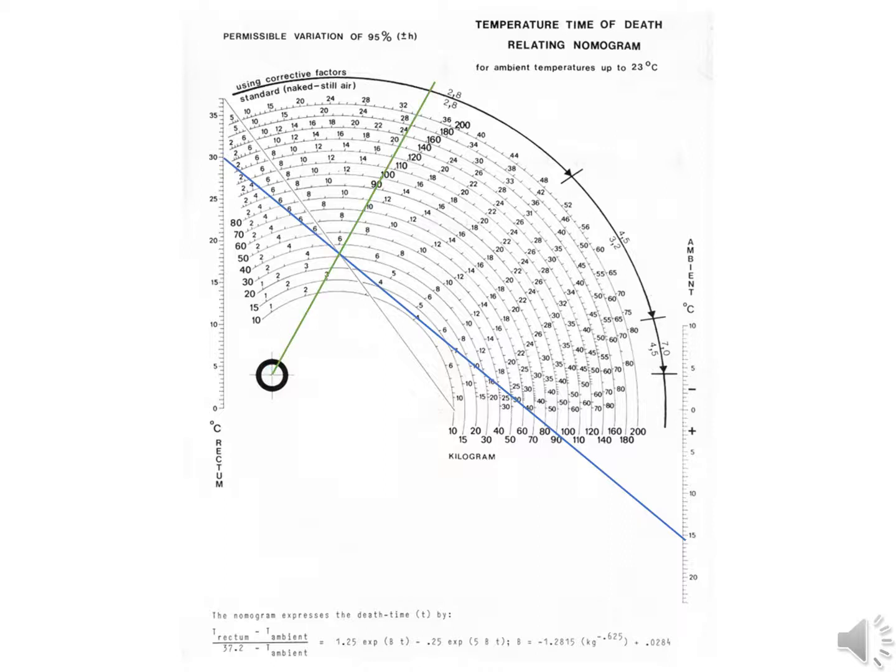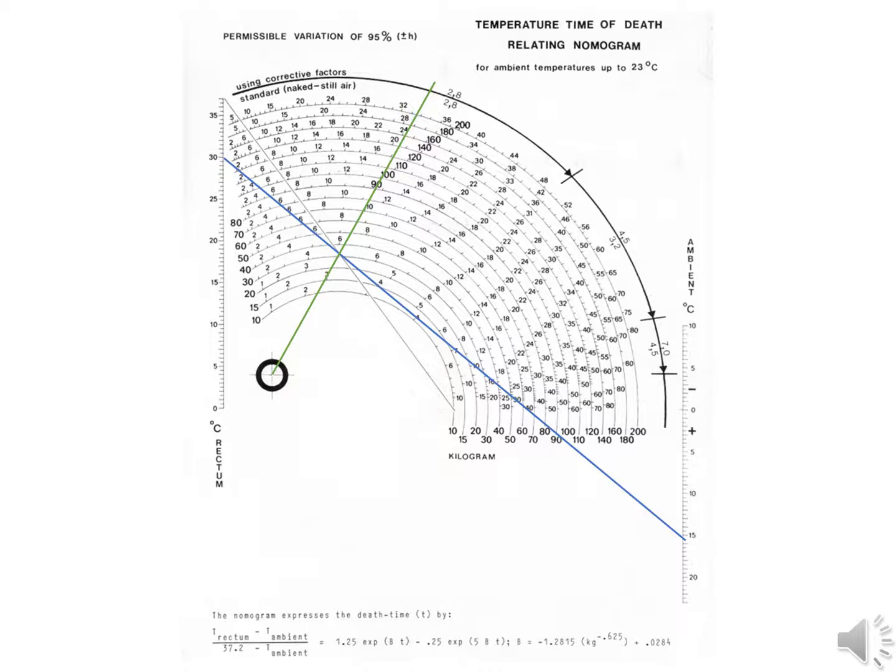Okay, so drawing the straightest line we can that goes through those 2 points, the center of the crosshair and the crossover point there where the blue line crossed that existing black line. And notice I carried all the way up to the top arc where it says using corrective factors. That's just to play it safe and make sure that we get where we need to go in terms of the body mass. Now we had a victim body weight of 220 pounds, and notice the highest arc on this nomogram is 200. So we're in trouble, right? Is the person too heavy for a nomogram? Not at all, right? We had to be careful about that when I mentioned it.